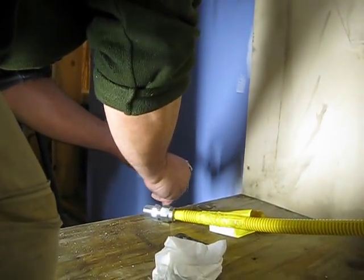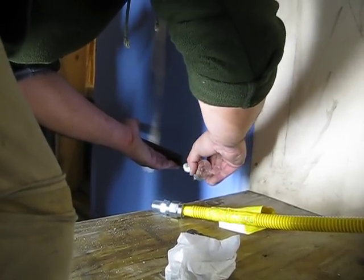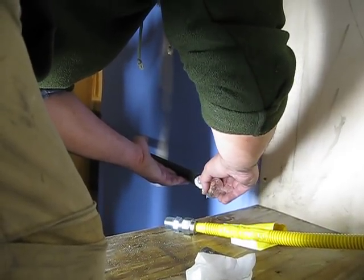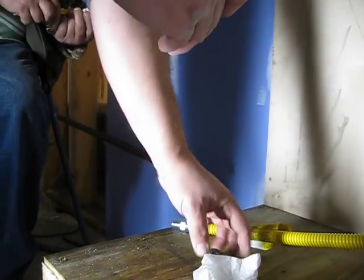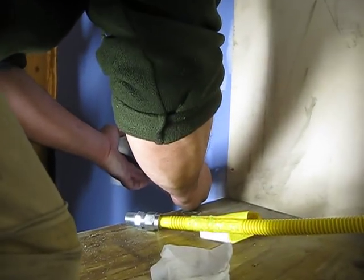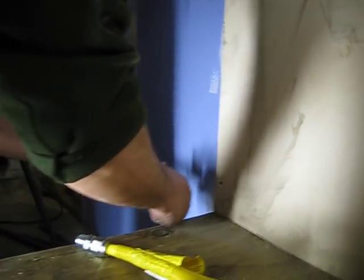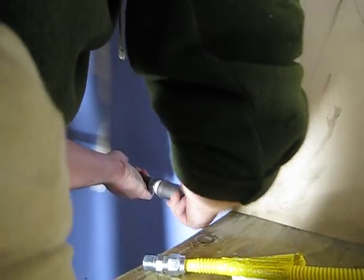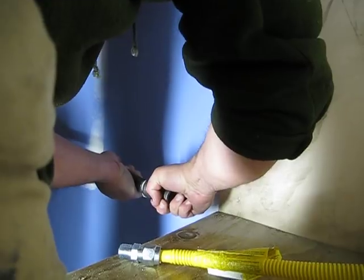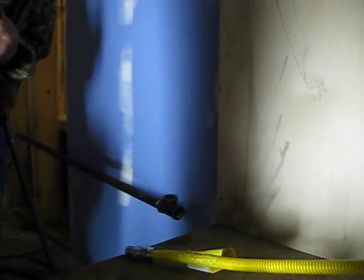That's what we call ProDope. That gives you a good seal. Gas is low pressure. It's like 4 or 5 PSI. Okay. Now, screw your T on there. Okay, that's good enough. Now, take this nipple, you put it on, and you might as well just tighten the nipple. You won't have to tighten that. Take that loop off. Your hands are messed up. Do I need to tighten that thing? Nope.